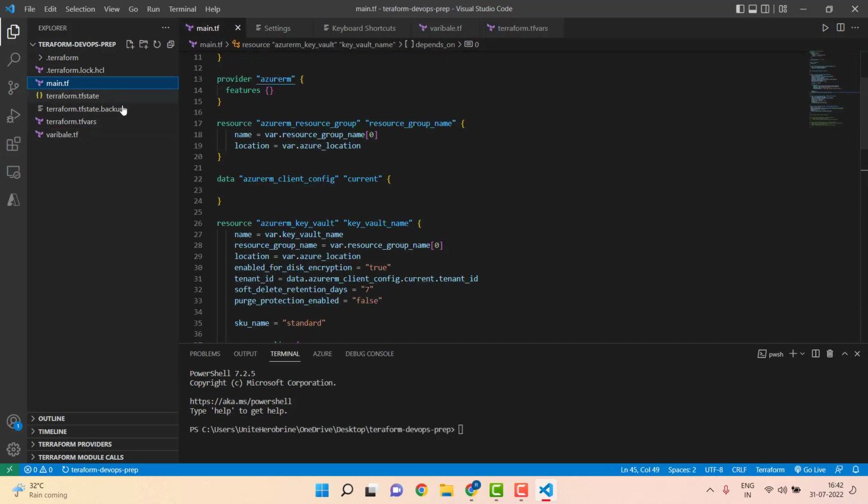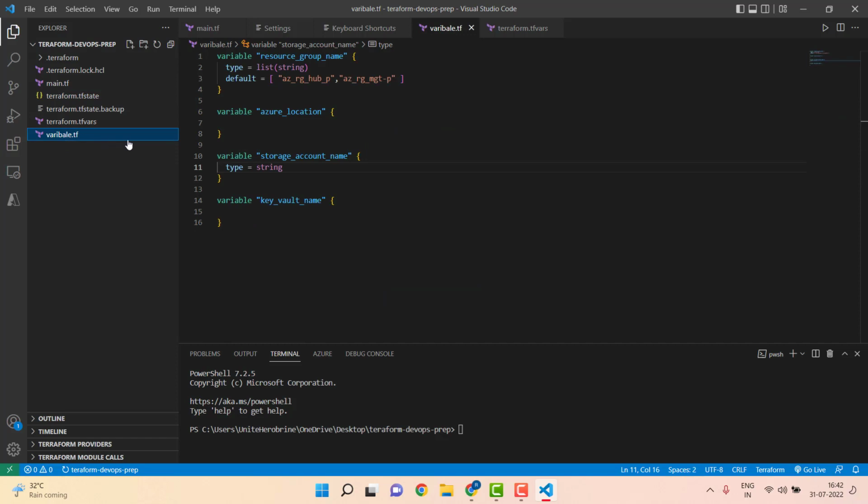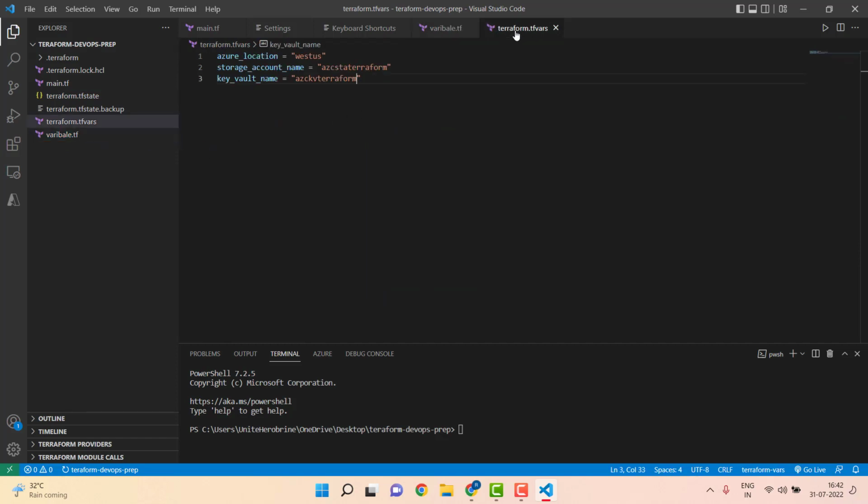Again I'm going to my main.tf, and afterwards I have given a resource group, the same resource group I have used above. And for location, again we have taken var.azure_location, which you can find here, and I have defined the location in my terraform.tfvars file.